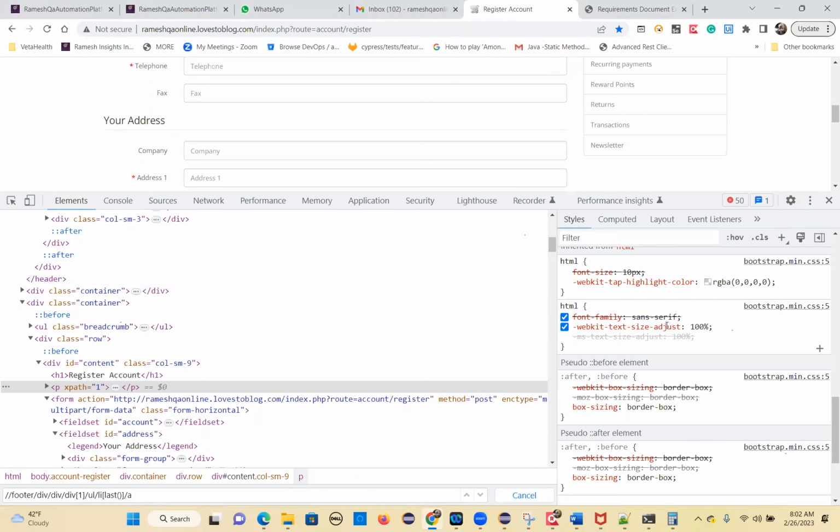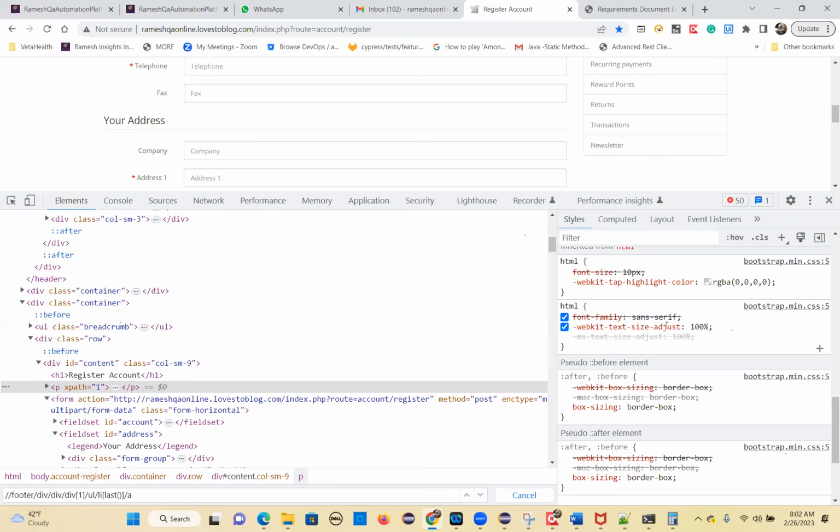So usually this doesn't go by the requirements. We're just checking it. Some companies will give very particular details about the look and feel they want, what size they need to use, what color they need to use. They will clearly mention it. In that case, that is very good for you. If they give the font size, font family, and color they have to use, that is very good for you. You are getting the expected result, and you compare it with what is there in the application.